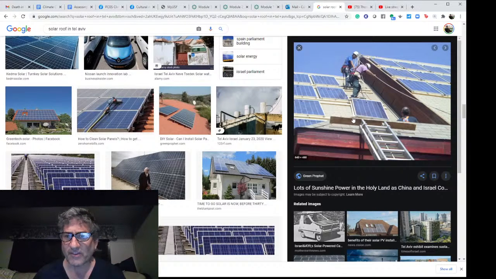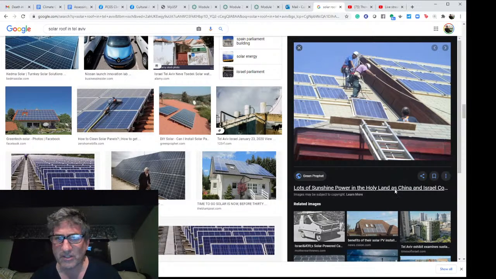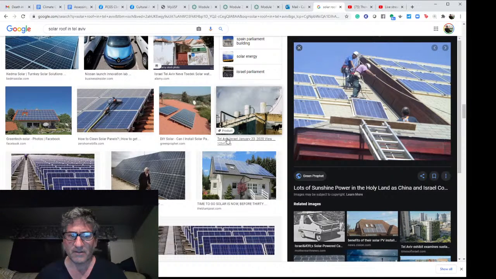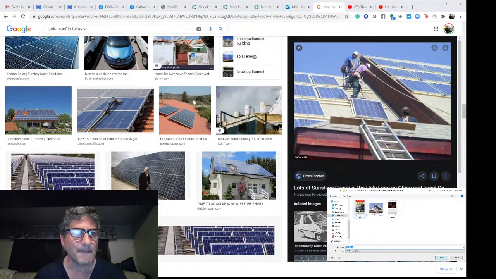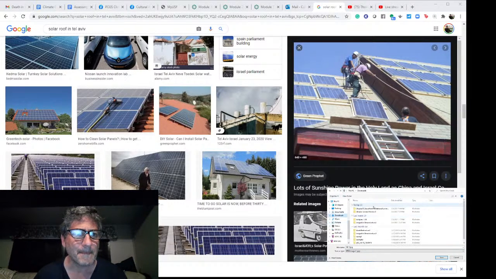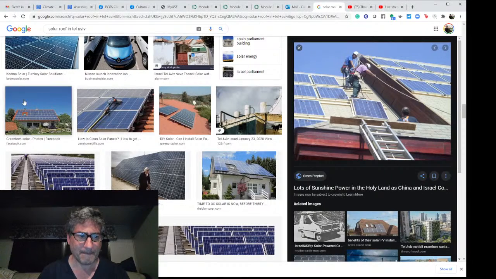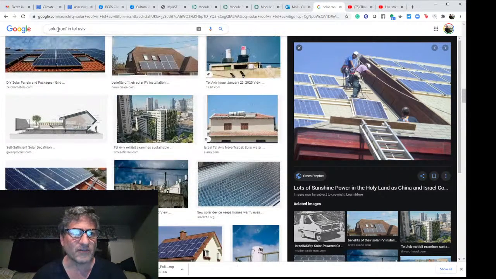Maybe it's so. I'm going to take this image anyway because I like it. Save image as solar Tel Aviv. Oops, I put it in the wrong folder. Okay, how about solar office building?